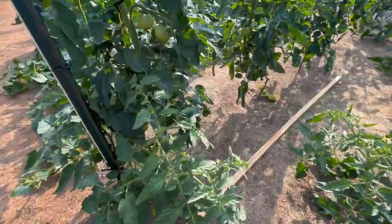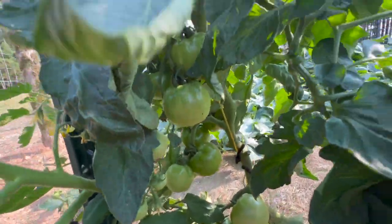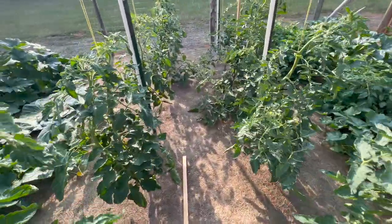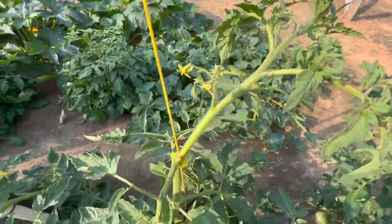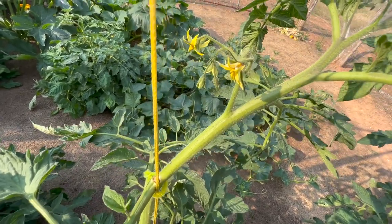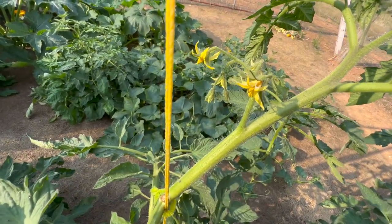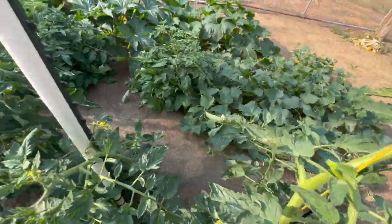This one over here, it's got a lot of tomatoes on it too. But if anybody has a cure for this, please let me know, because this is what's happening most of the time to my tomatoes. You see these blooms here? These blooms will put on and the vine will dry up. The vine doesn't get real thick and heavy, and the blooms dry up and they fall off. And I've had that problem for the last couple of years.